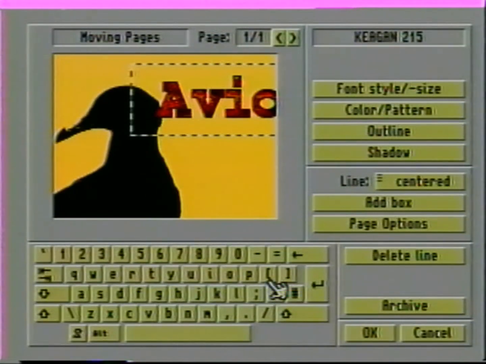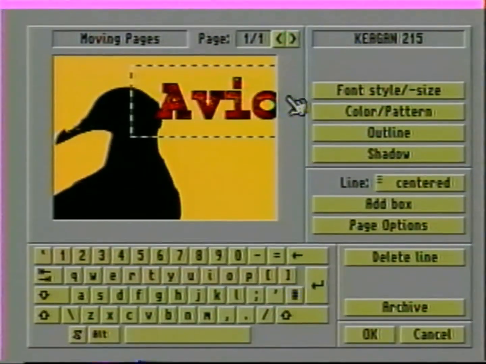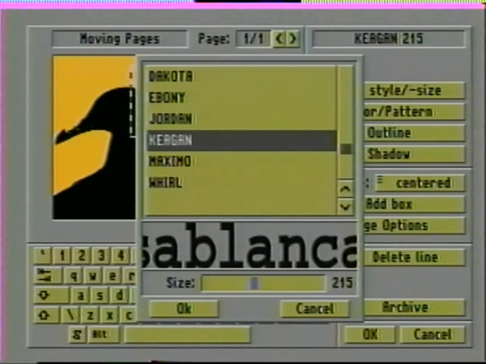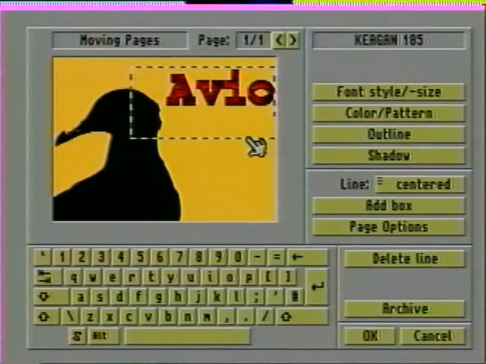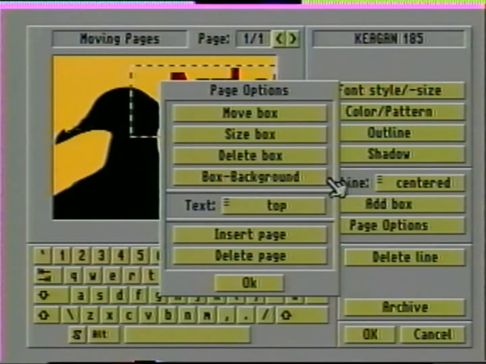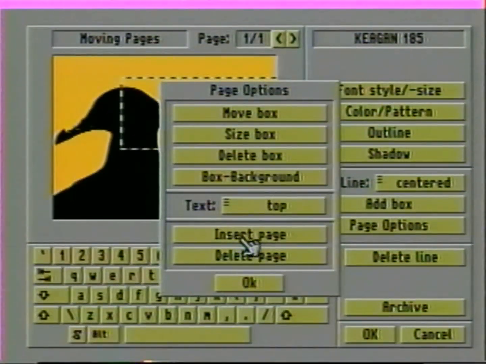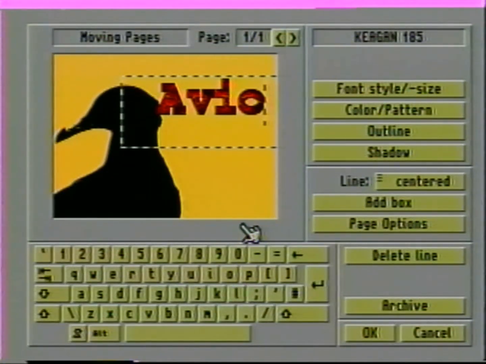Now one thing that I don't like now that I've done that is my font is just a little bit too big. So let's go back up here to Style Size, and we'll size it down just a little bit by clicking on Size and OK, and now it fits in there a little bit better. I can go back again into Page Options, and I can move that down just a little bit and put it exactly where I want it. Now I've got it exactly where I want it to be. It's the right size. It's just what I wanted.